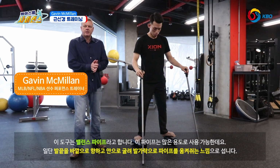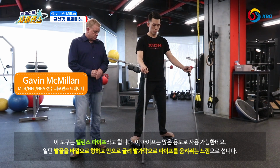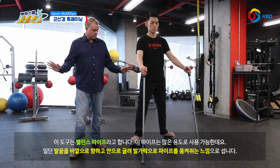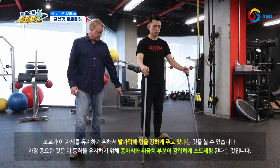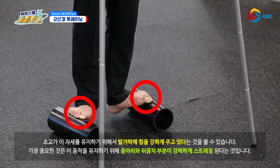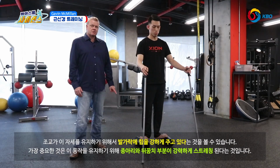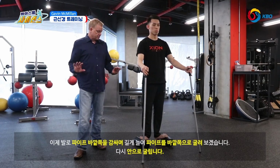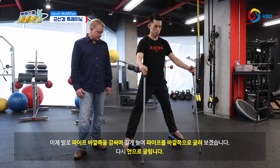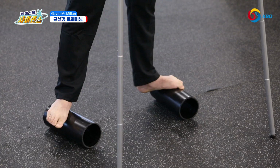So these are called balance pipes. We use these for a number of reasons. We start with the feet out so that when we roll them in, you'll notice that he gets full strength out of the toes just to grab and maintain his position. But more importantly, he's getting a full stretch in his calf and his heel. He'll then roll them around the outside of the pipe, getting extension in his foot, and roll them back.